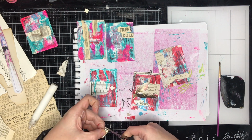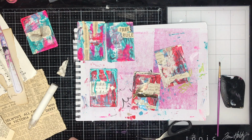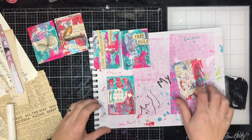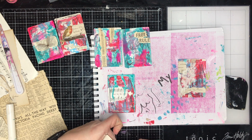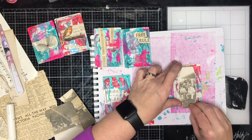So you sort of luck across things that you think, oh yeah, now I know where I'm going with that. It seems a little bit aimless beforehand, and then suddenly it all comes together. So I'm not sure if anyone else creates like that or if it's just me. Yeah, things just happen.